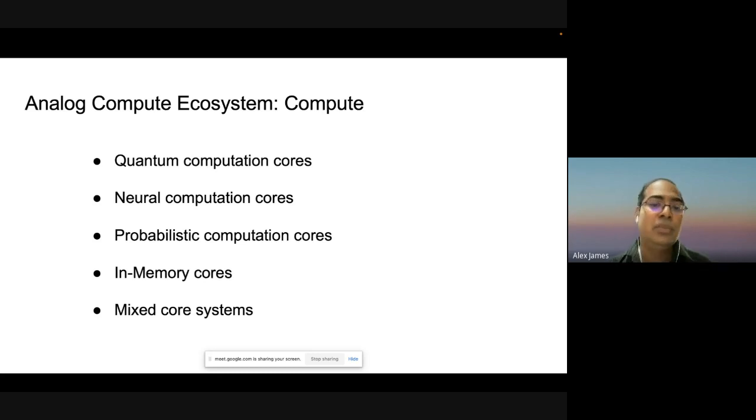And there are a lot of compute ecosystems where analog computing can be useful and will be useful as we go along. So neural computation definitely is one thing. Quantum anyway has a lot of analog portions going into it. The cryogenics, electronics, and all those things have a lot of analog computing there. Probabilistic computing systems, a few works in that direction. In-memory, many works are there in that direction. And then you have a combination of analog and digital. That's something that's obvious to be put across both.